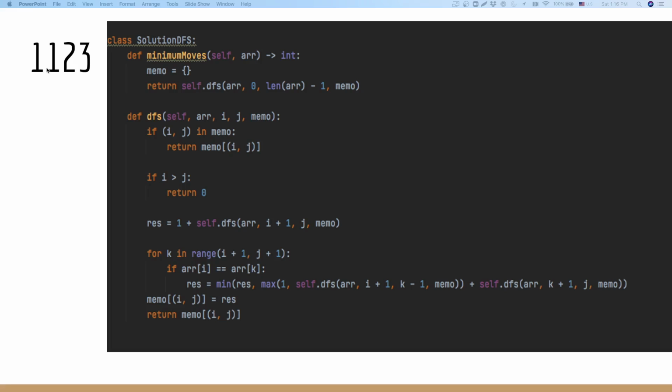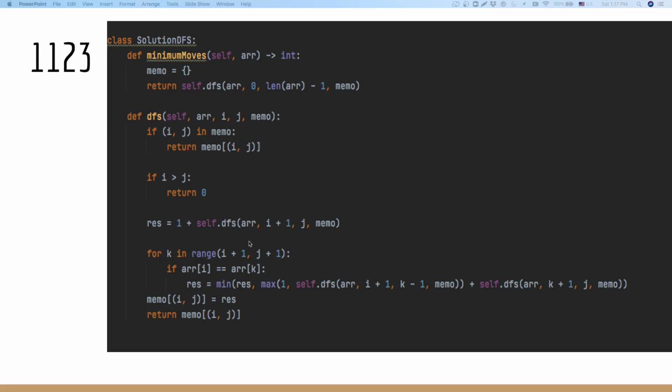If they are equal, we are recursively solving something in the middle. But in the middle, we do not have anything, so forget about it. We return 0 from here, and this guy will be removed together. And we are left with the 2 and 3. 2 and 3 are identical, so 2 and 3 will also go back to the recursive function, because that's on the right hand side, right? We are removing this guy, and now k plus 1 is right here and j is right here. This is interesting. So we are going to 2 and 3, and I is right here and j is right here. And how do you solve this?